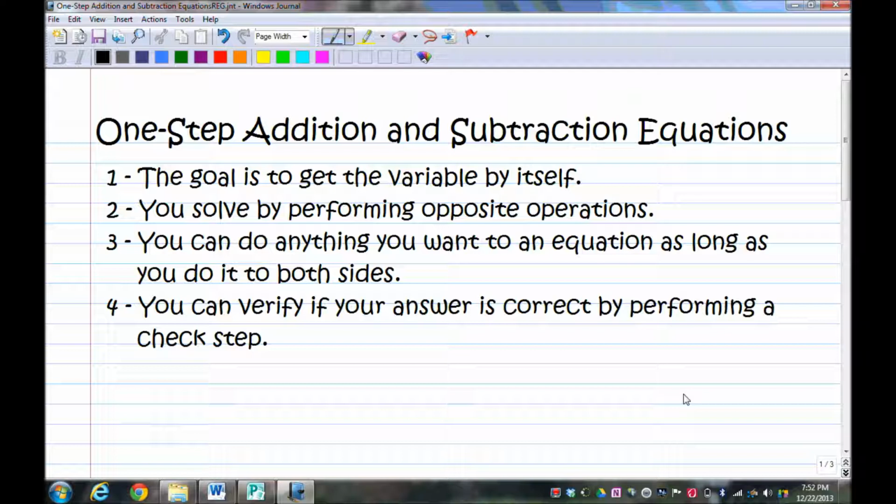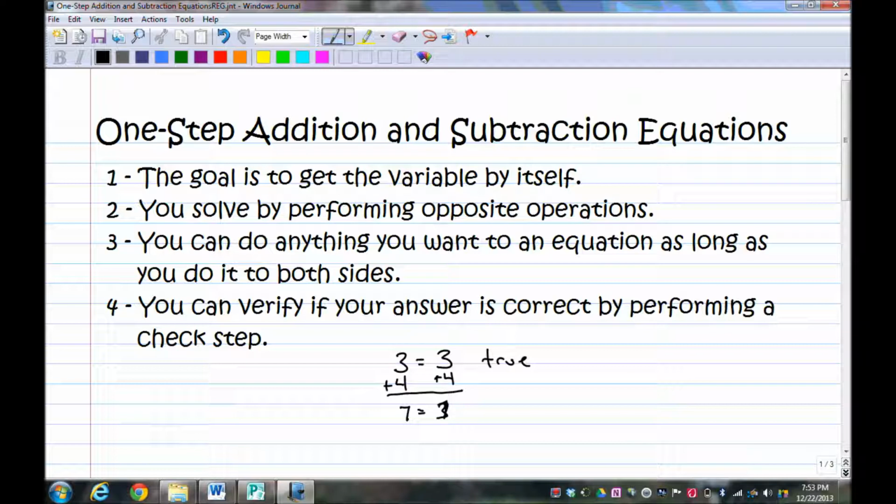and so on. The third thing, you can do anything you want to an equation as long as you do it on both sides. Here, let me give you an example. I have a little statement here that's true. If I decide I'm going to add 4 to this side, I end up with a statement that's no longer true. But if I do it to both sides, now it's true. That's the same idea with solving equations: whatever you do to one side, you do to the other side, and it's still a true statement. You didn't change anything.